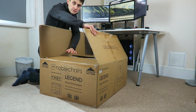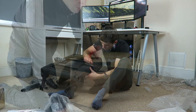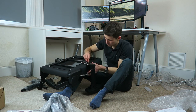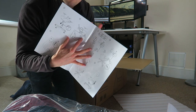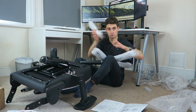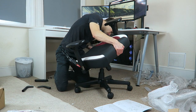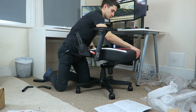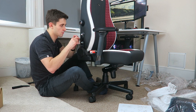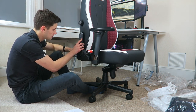The first thing is building the chair and that was a relatively simple experience. Everything you need is included in the box including all the tools, which makes it really simple. There are really clear instructions as well. The instructions recommend getting a friend to help, but I did it by myself and it still only took about 25-30 minutes and I wasn't exactly trying to do it fast. Most things are quite self-explanatory anyway, so I don't think building the chair is much of a problem. When you're building it, I must say I did get a feeling of quality — everything just had a nice weight and feel to it, like you were putting together a really high quality product.